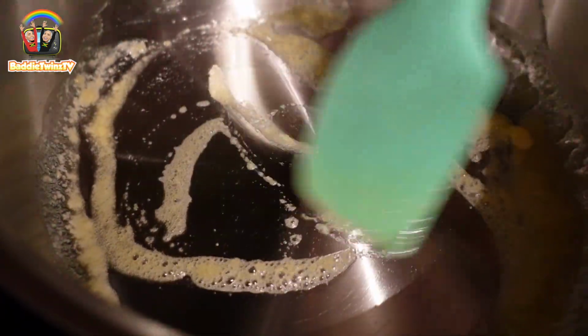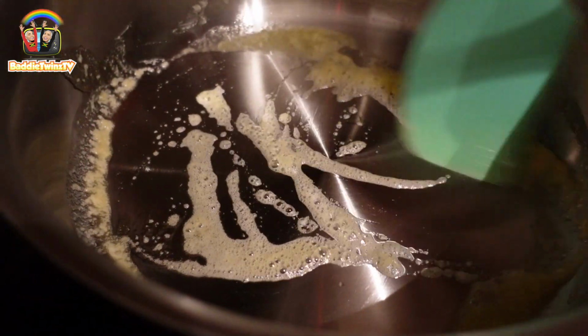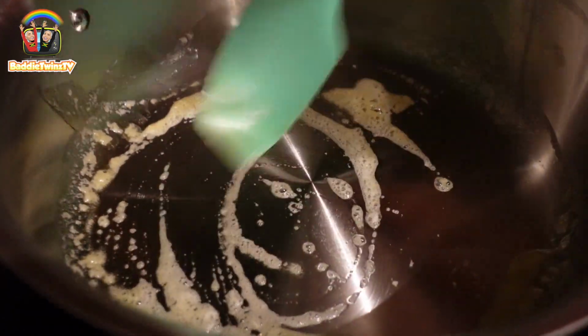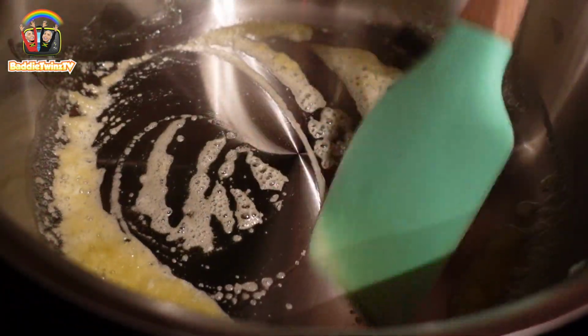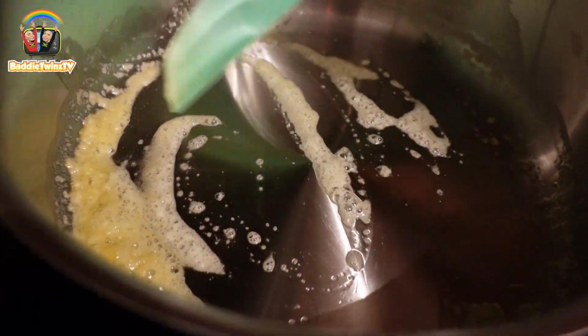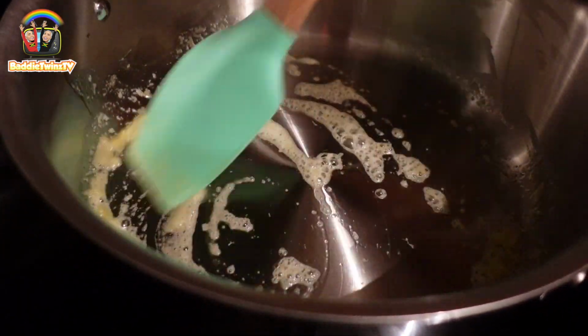Mmm, that smells so good, Craig. I love the smell. Can y'all smell it? I'm sure y'all can smell that. So I have the stove now on medium low. You don't want it to be too high because you don't want your butter to burn. And because I added that 1/2 teaspoon of flour, you don't want that to burn either. So okay, it's kind of thickening up a little bit.